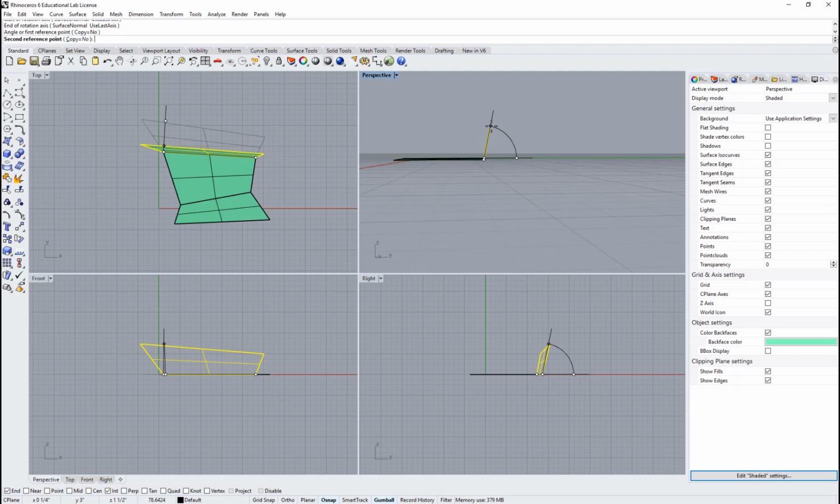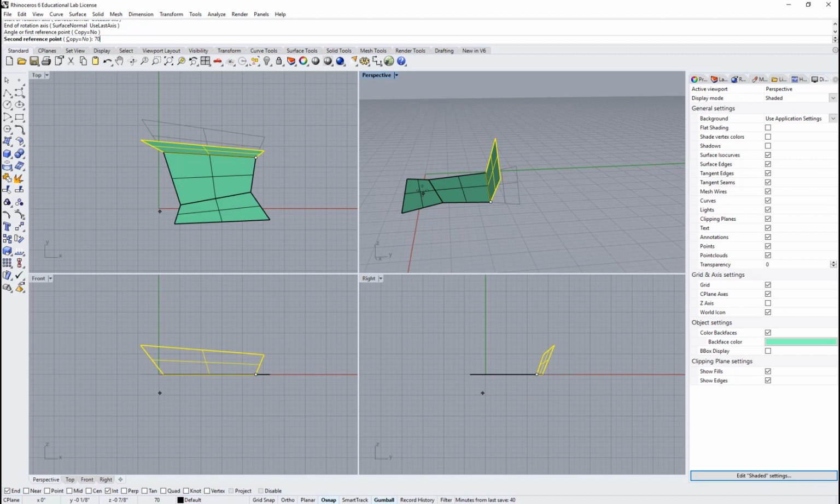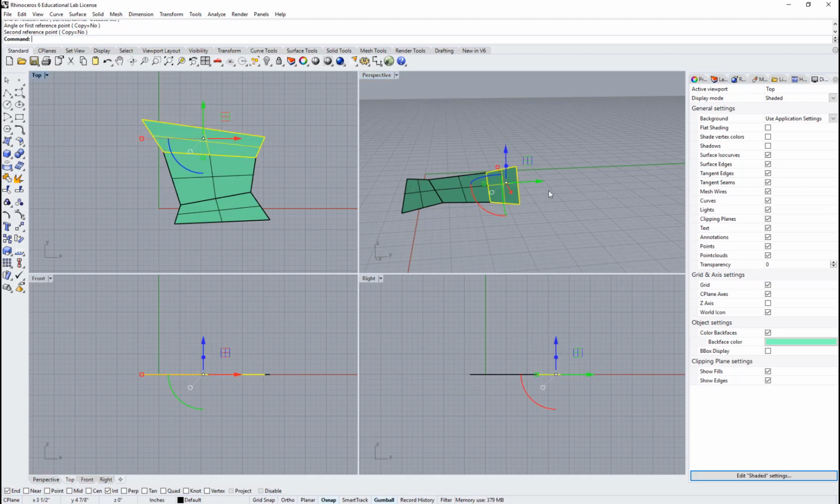So if I want to set it to about that size, if I'm looking at this telemetry right there, it tells me that it's about 75 degrees. So somewhere between 80 degrees and 70 degrees is where I want this thing. So for this one, I'm just going to set it to, let's just say, 70 degrees. Okay, and there I have tilted my wall. I'm going to do the same with this one right here.